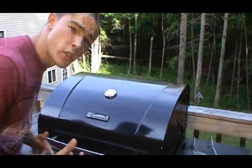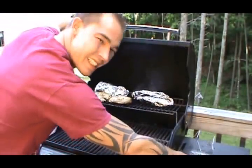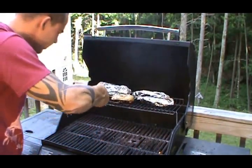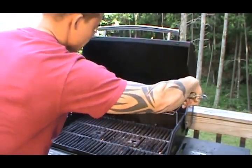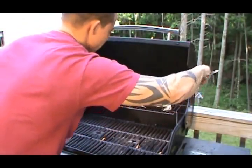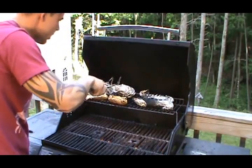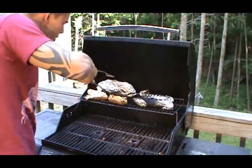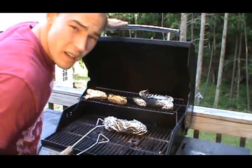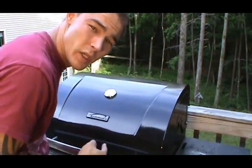About 15 minutes or so, you want to open up the grill, flip everything over. It's hot. Get the chicken, get your corn. The aluminum foil is gonna get blackened like that. It's okay. Flames got pretty big. The potatoes, I'm actually gonna move down to the bottom. They're cooking a bit slow, so we're gonna speed up the process a bit. Close it up, let it cook for the rest of the time. We'll come back to a delicious meal.